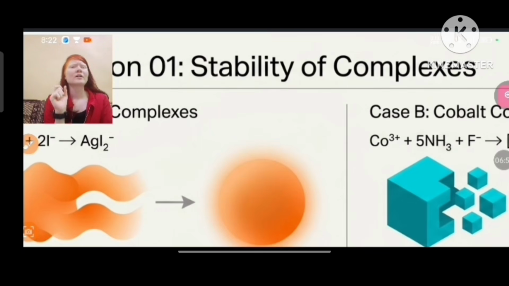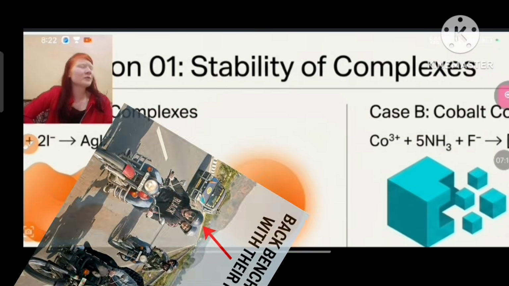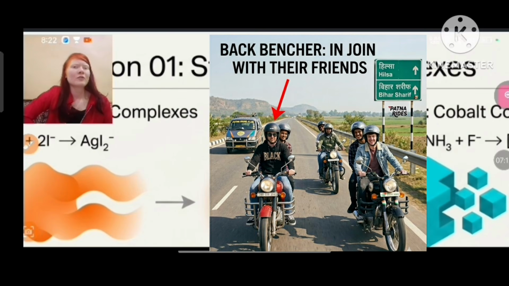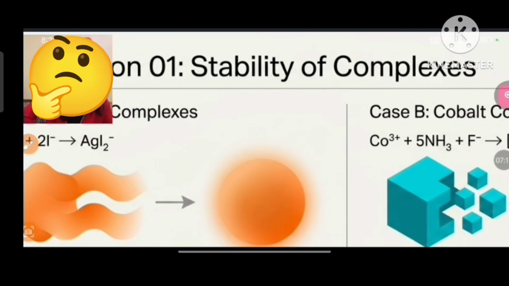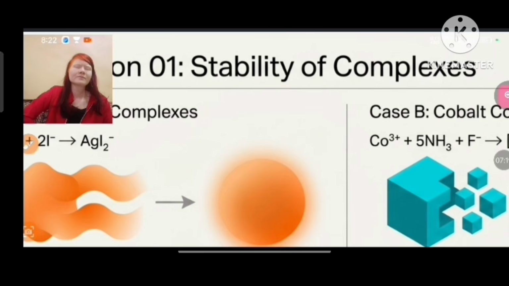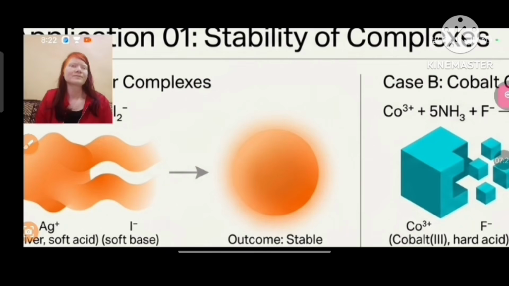So what do you think? A strict teacher, what does he prefer? He wants discipline, punctuality, good grades. And which one will fit with him? Of course the topper. Do you think that the strict teacher prefers the backbencher who does not study at all? Of course not, right? Similarly, it will make a stable bond.